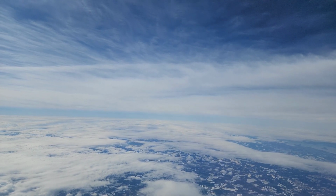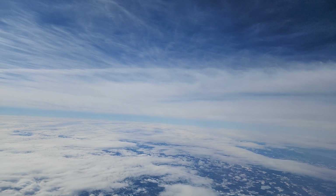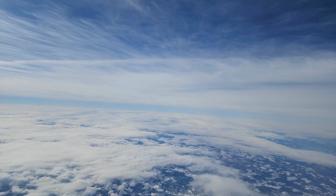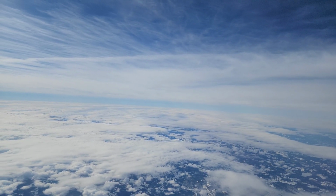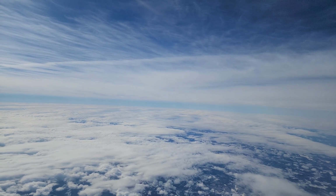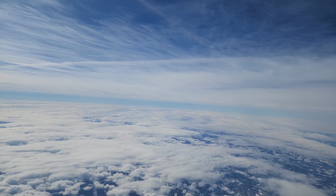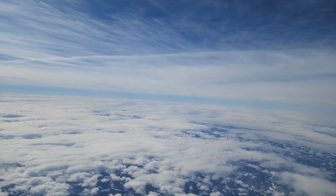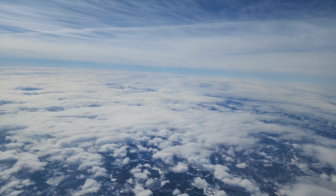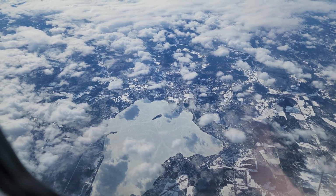Yeah, we're turning again. This is surreal. It's like being in a dream. It's just incredible feeling this. I think we're above Granby now, even though my phone is on flight mode. It's able to pick up the location of where we are, at least a little bit. It's a cool pond or lake down there.